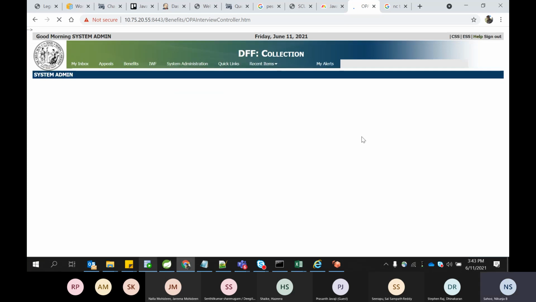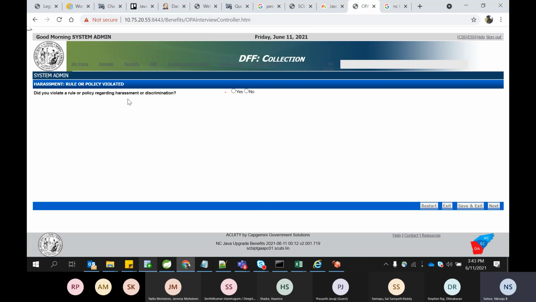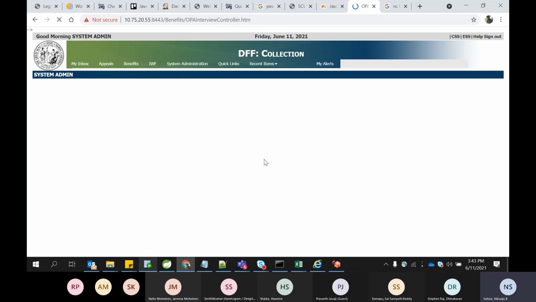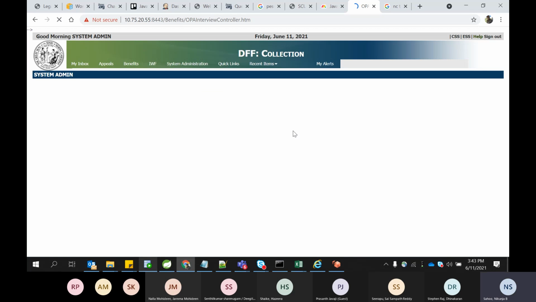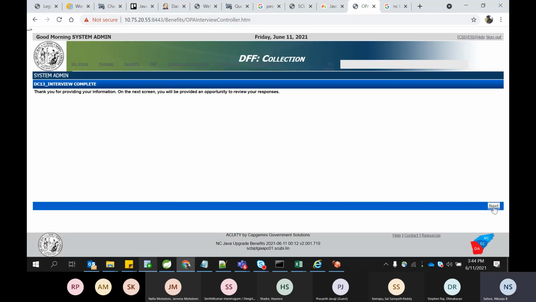So when the actual claimant fills in, he won't fill in test. He will be filling in the actual values. Normally, if you select no, this one finishes, but for this, I think I selected something wrong, so it keeps asking me all these questions. Okay, no, he didn't appear. Okay, fine, done.